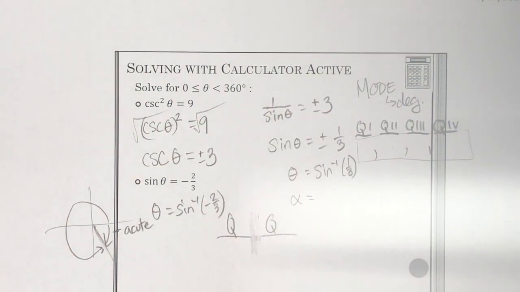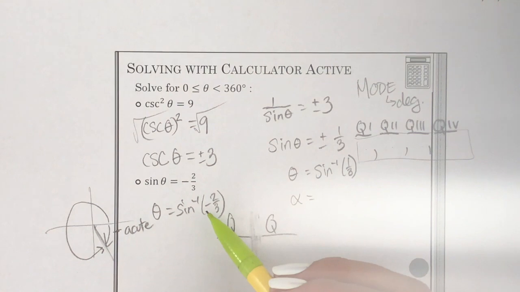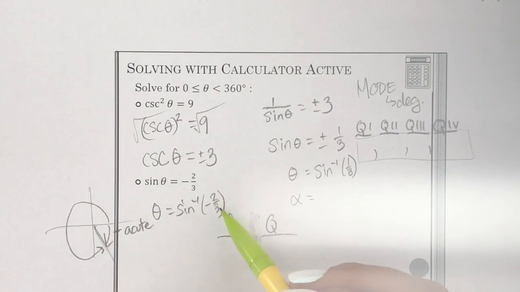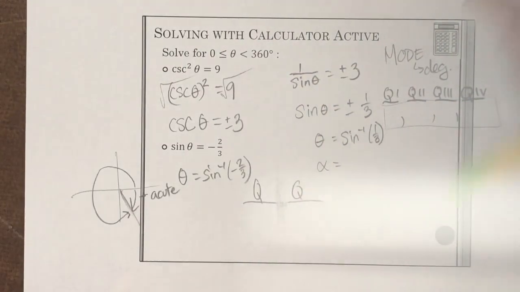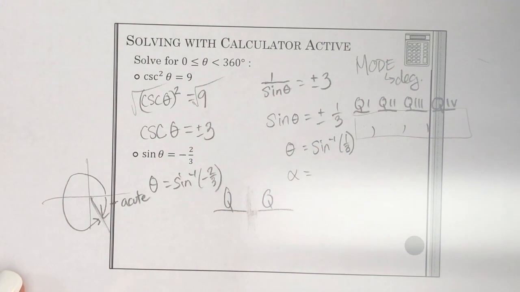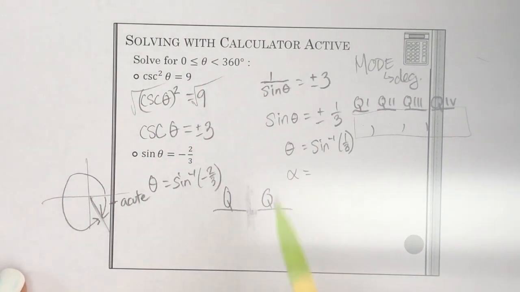So you have 2 options when you use your calculator. You can take the inverse sine of negative 2/3, get your negative angle, and then add 360 to it. Or you can just actually ignore the negative. Just do inverse sine of 2/3, get a reference angle, and then go ahead and find the quadrants. All right, so I'm gonna have you finish this problem on your own. You're gonna have 2 answers in the 2 negative quadrants of sine, and you use your calculator to find the reference angle. So go ahead and do that.